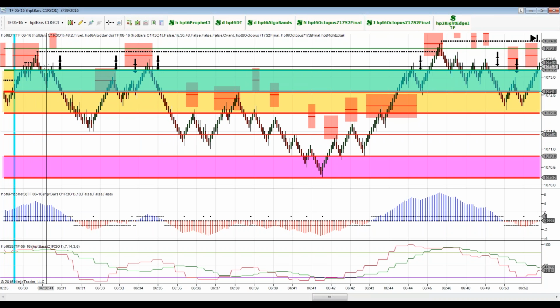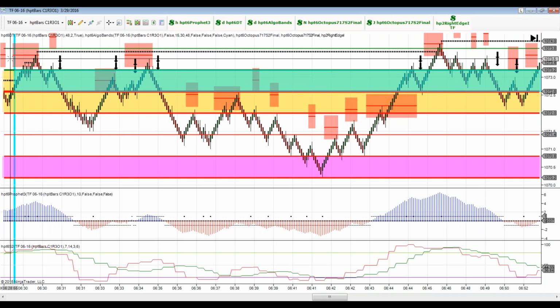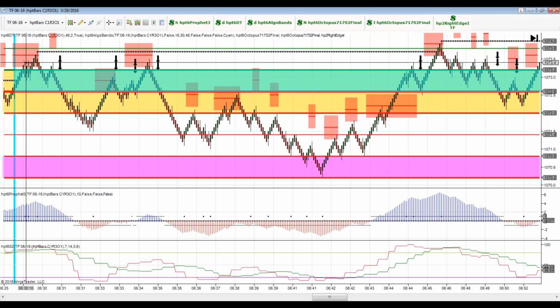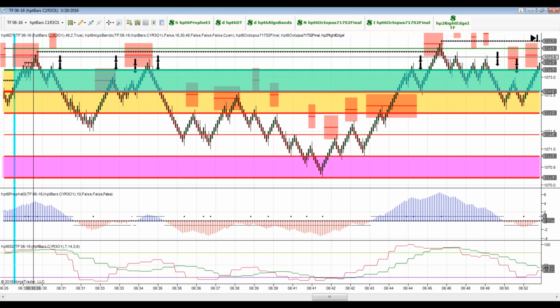And for those of you who are familiar with these types of trades, you'll also notice that we had a right edge box set up here. The right edge boxes are also internally measuring what the institutions are doing as far as moving the market back and forth. So when we entered this right edge box, that was also a key. So we had another confirming indicator on this as well.